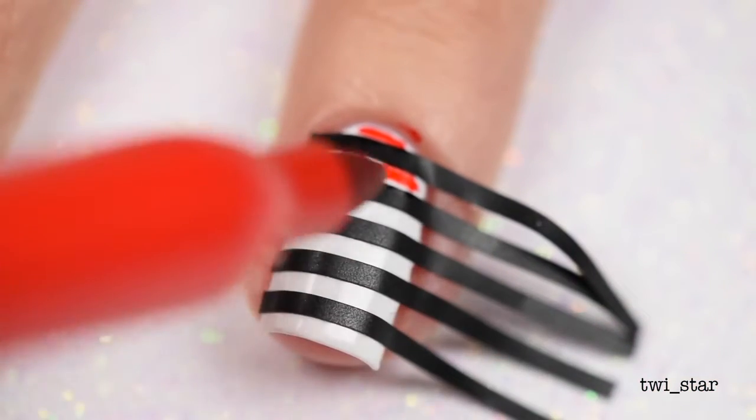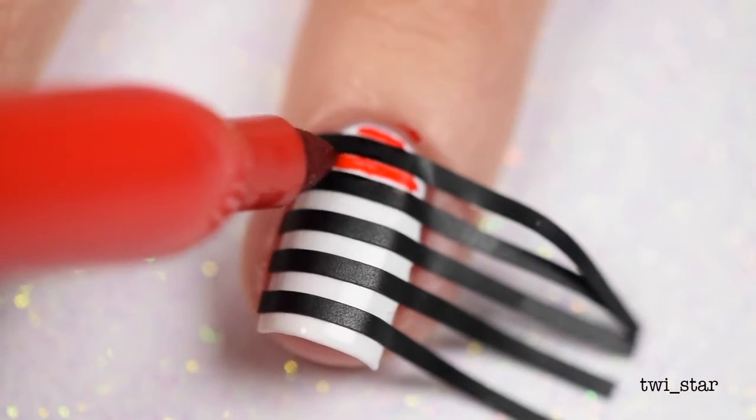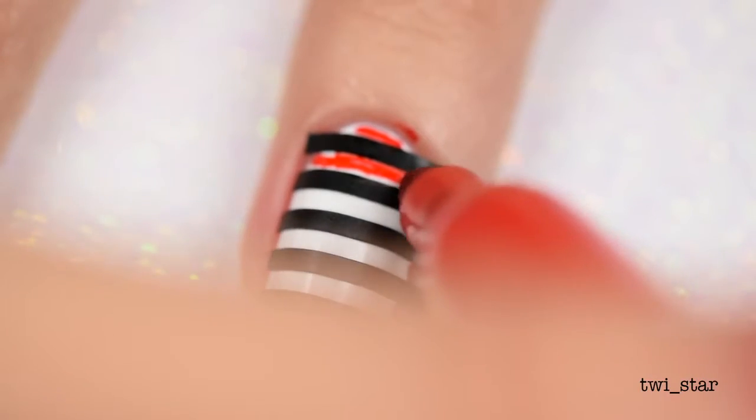Do you think my hand could block the screen anymore? Anyways, I am just going to town with that red Sharpie and drawing directly onto the nail.